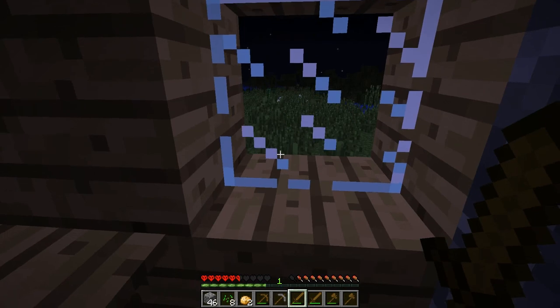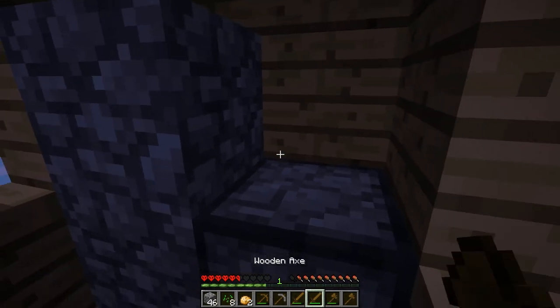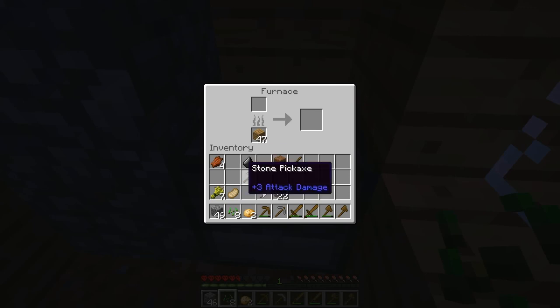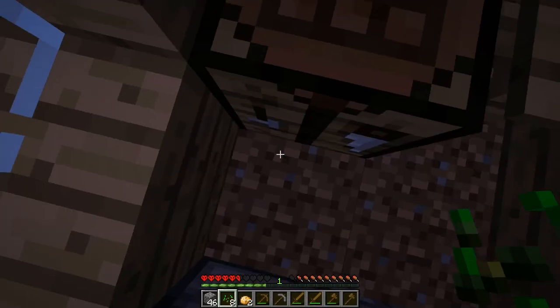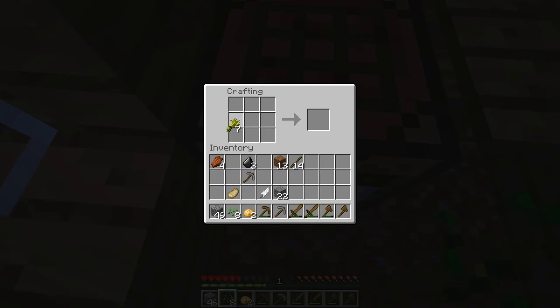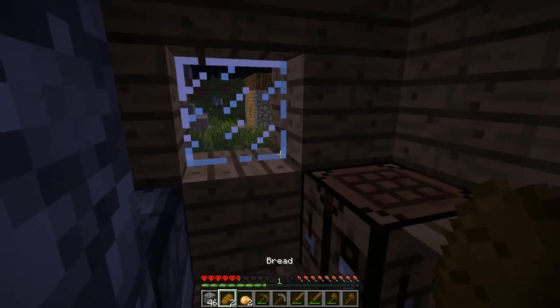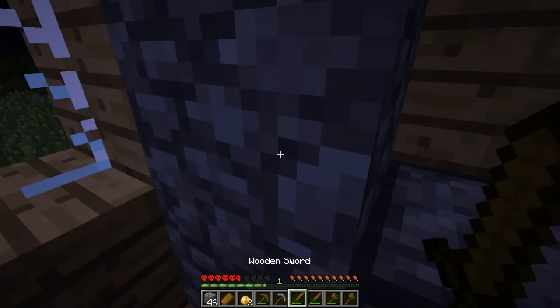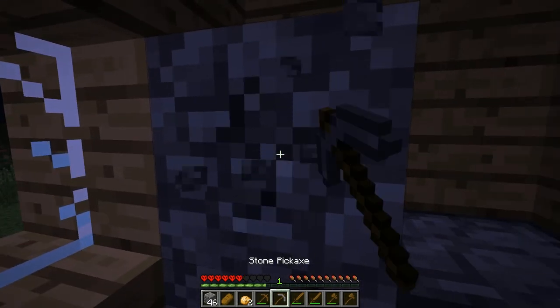Alright, let's probably, okay, we're out of wood, so we need to cut down some more trees. But first, let's make a little bit more food. Got lamb, got some bread. I don't want to eat all the potatoes. It's safe.